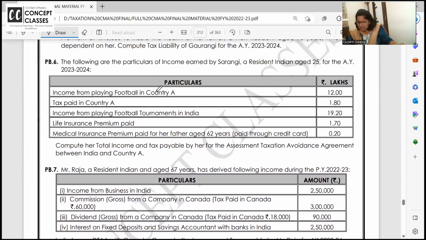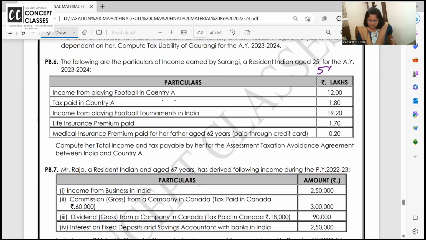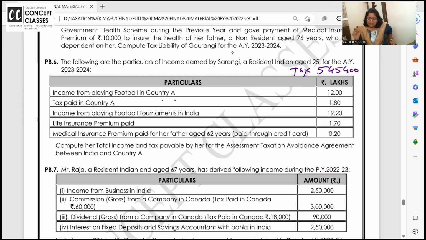What is the answer coming for the 6th problem? Say it. Country A has income and tax. What is the tax rate you are paying in the foreign country? 180 divided by 12 lakh. Has anyone done the problem or not? 6th problem, final tax liability you are saying, Krishna? Very good, very good. It is a very nice answer. Correct answer. Final answer is after the relief. Those who have not done, or if you are absent, can you write this and can you do it? And if you are not getting it, can you ask me tomorrow?